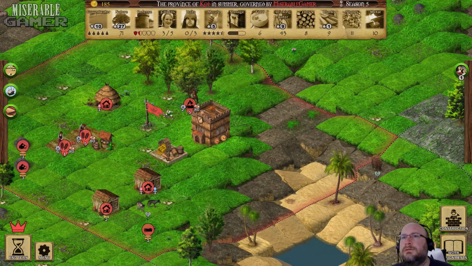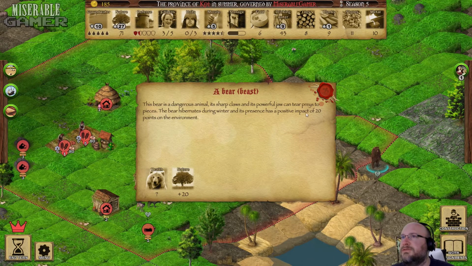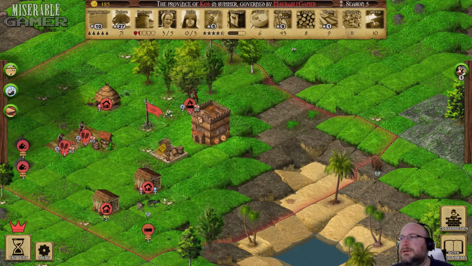Ooh, the bear. Hi, bear. This bear is a dangerous animal. Its sharp claws and powerful jaw can tear prey to pieces. The bear hibernates during winter, and its presence has a positive impact of 20 points on the environment.